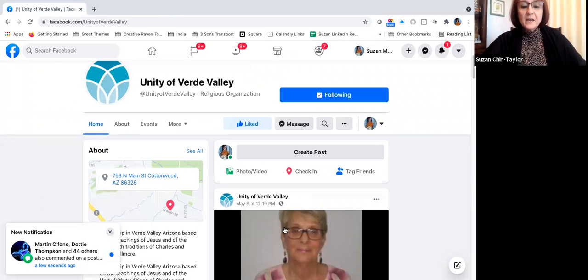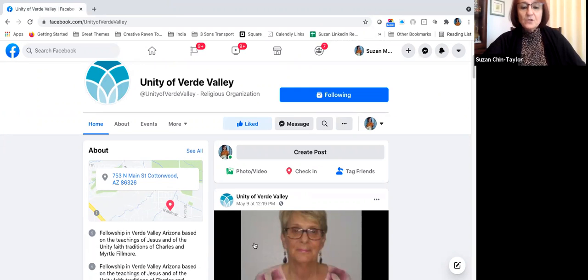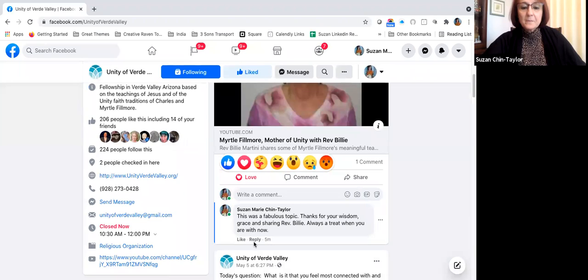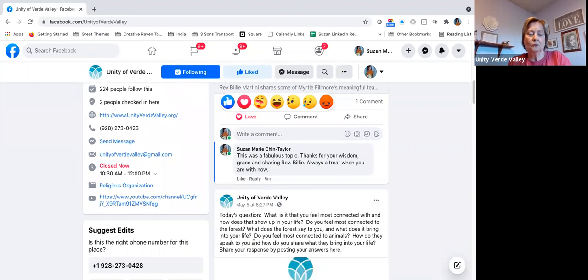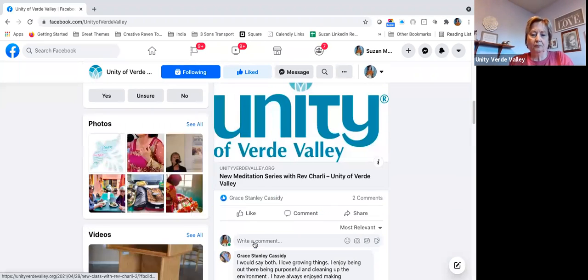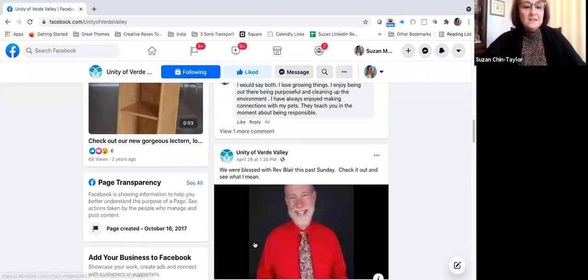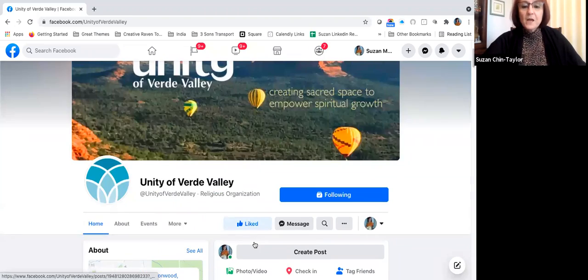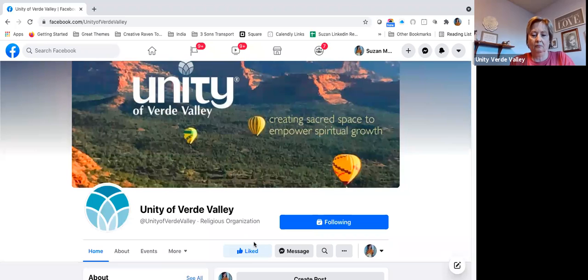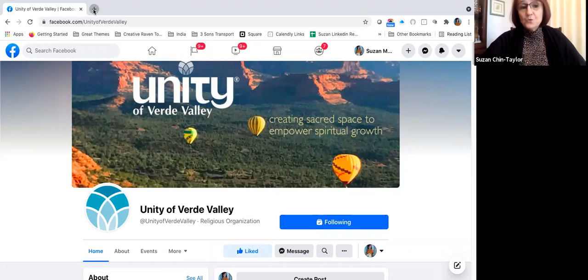So now sharing, do we have a post on this page about the Sisters in Spirit? No. Okay, then we definitely need to get that on here. So one of the ways that we can do that, I would do it two ways.